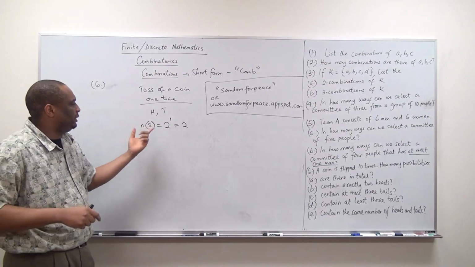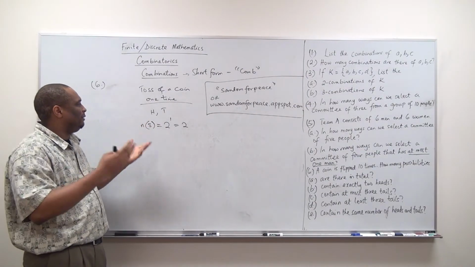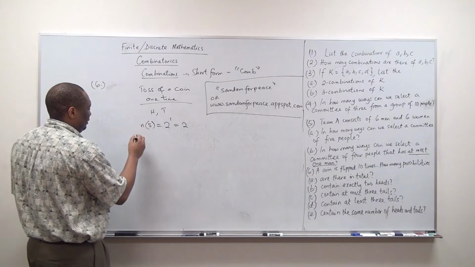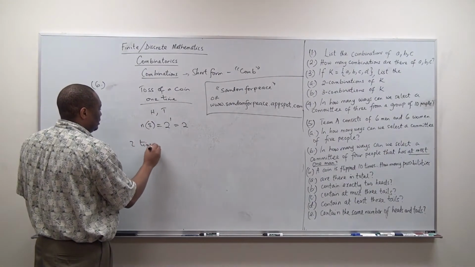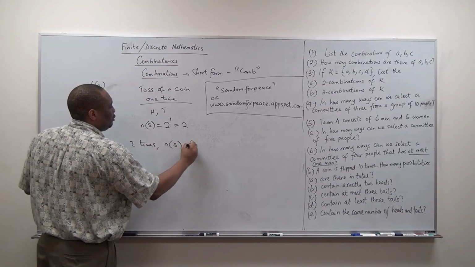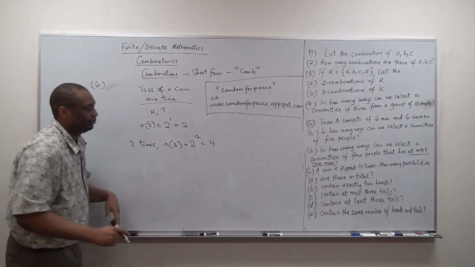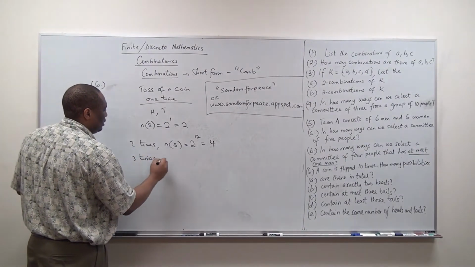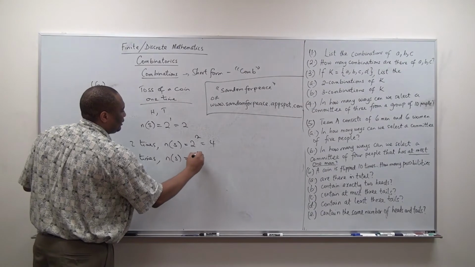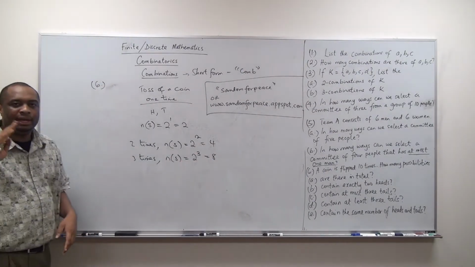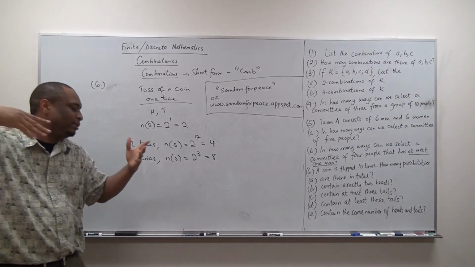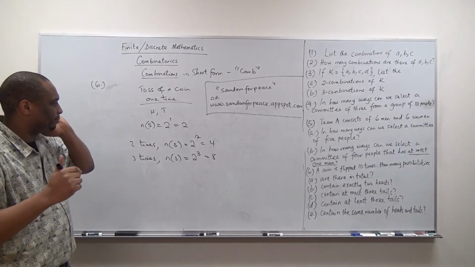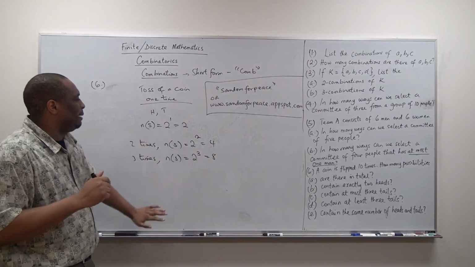Now, toss of a coin 1 time gives you head or tail. If it's 2 times, it gives you head-head, head-tail, tail-head, or tail-tail. Then the cardinality of the sample space will be 2 raised to power 2, which is 4. If it's 3 times, the cardinality of the sample space will be 2 raised to power 3, which is 8: head-head-head, head-head-tail, head-tail-head, head-tail-tail, and the rest of them. This is under probability.